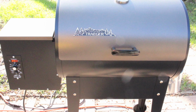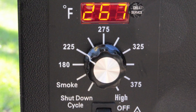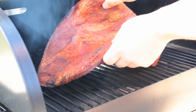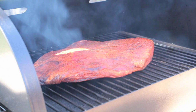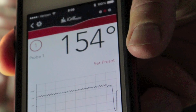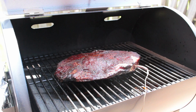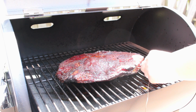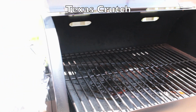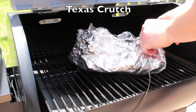We had the benefit of using a friend's brand new smoker, well, almost brand new smoker, and so we got it up to the appropriate temperature, wanted at about 225. And then we recorded the inside temperature of the meat using a remote probe thermometer that we could actually read on our iPhone.